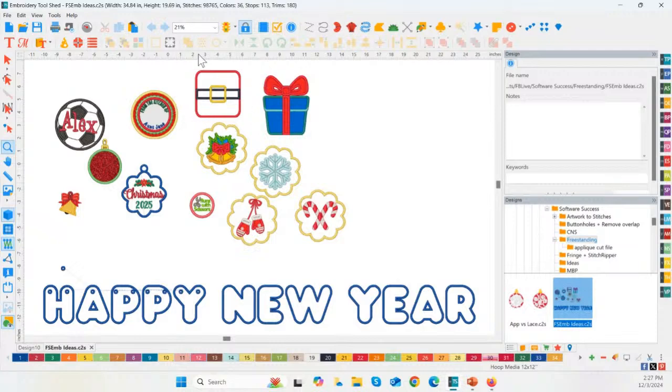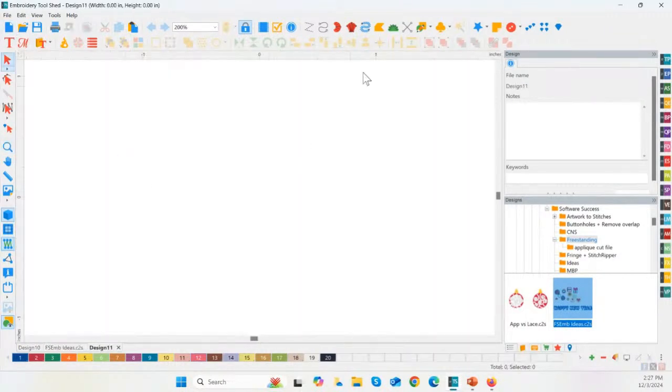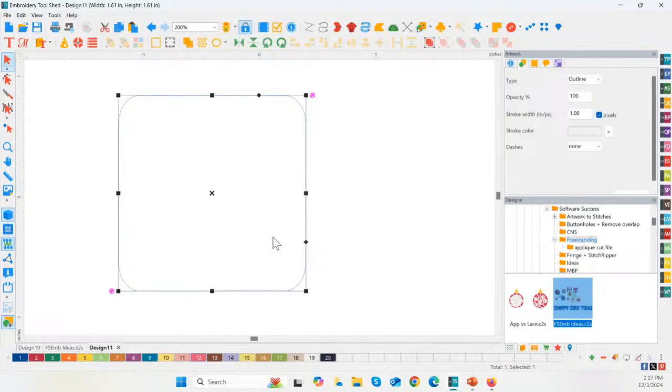Okay, so let's make the coaster from scratch, and then I'm going to show you where these other little designs came from in Patch and Applique Maker. So nearly every dime software has drawing tools. And I'm just going to use this rounded artwork tool. So if you click the plus next to your artwork tool and choose rounded, and then click and drag on the screen, and it'll make your shape. It'll draw your shape. Okay.